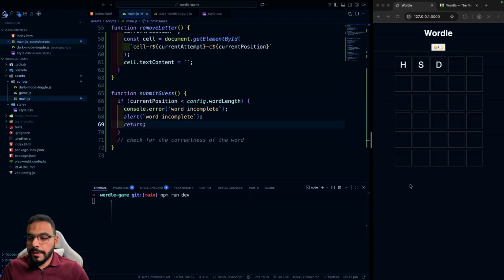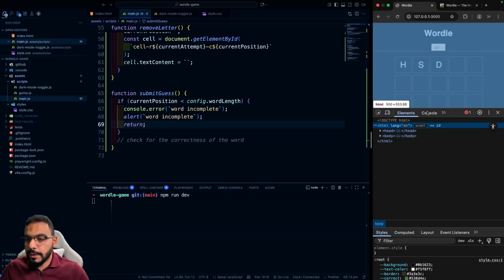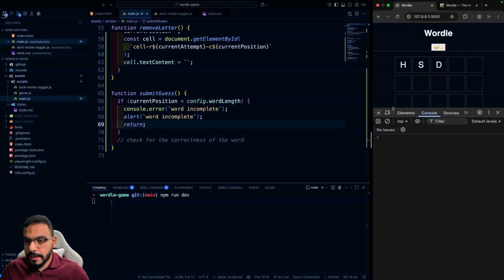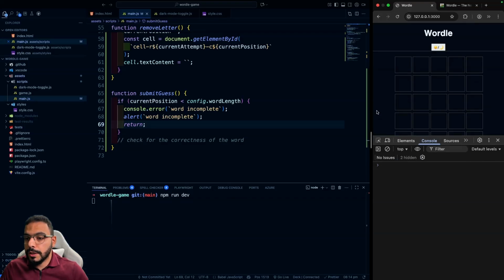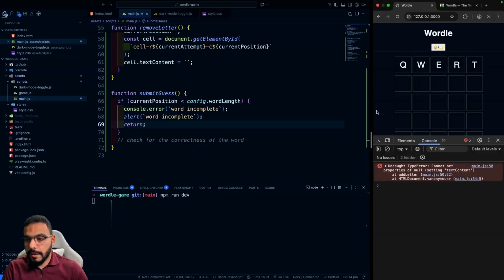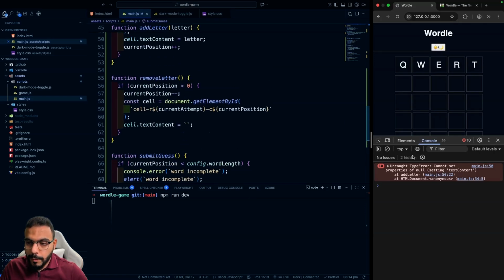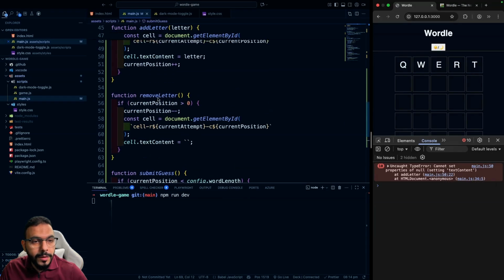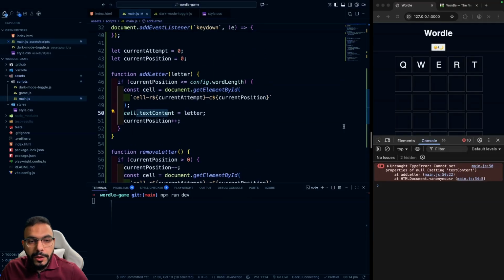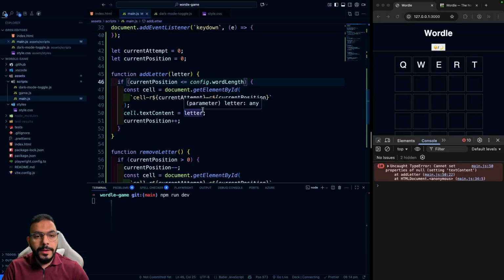Now let me go ahead and try everything again, but this time let me open the inspector just to make sure that I'm not getting any sort of errors anywhere else. All right, so let me refresh. Let's start typing in something. Okay, looks like I have an error here that says cannot set properties of null, and is trying to set the text content, which is being done in line 50 over here. So it must be trying to modify the text content of something that does not exist because it says it's null. So what I could see from here is that I was checking if the current position is less than or equal the word length.